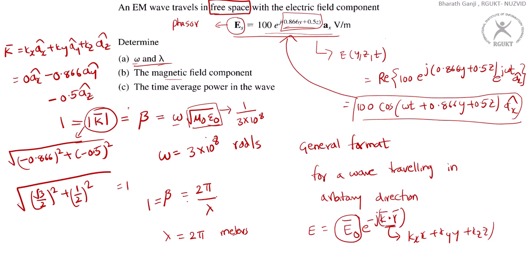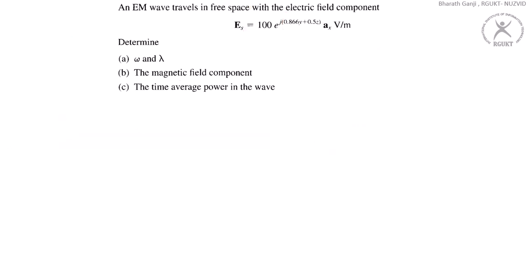So the next part is to deal with the magnetic field. How do you calculate the magnetic field once we have an idea regarding the electric field? We calculate it in a simple way. In fact, we have seen how to calculate the magnetic field from the electric field, and we have derived an expression in the course. If you remember, the electric field is perpendicular to the magnetic field, and it is perpendicular to the direction of propagation k bar.